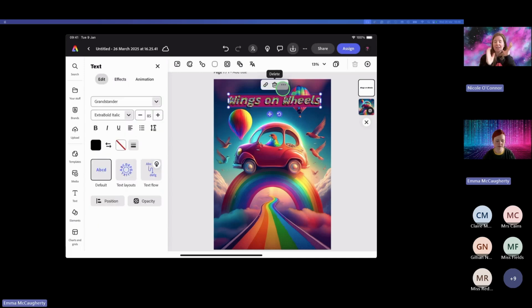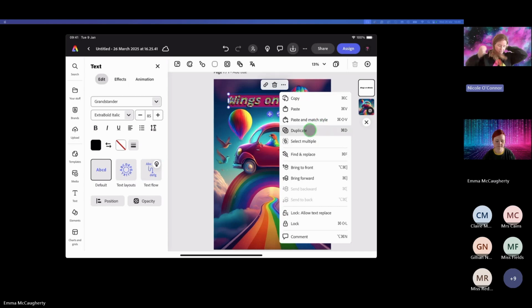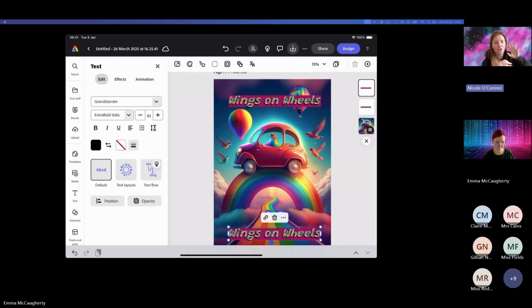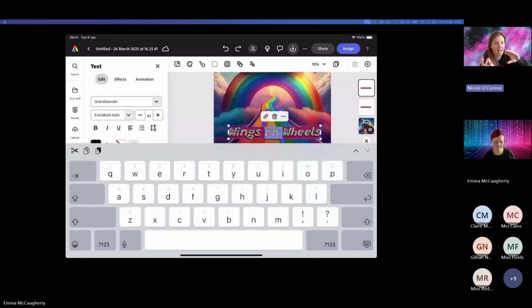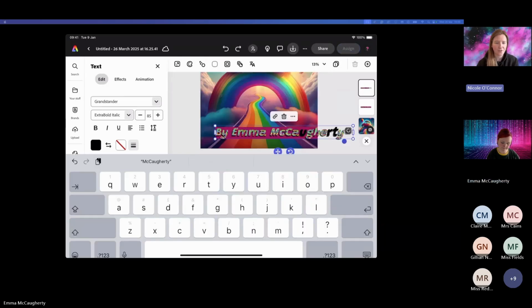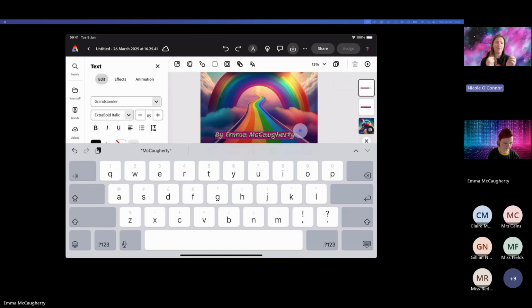And this is the great thing about these types of book covers. If you look at Roald Dahl books over the years, you start to notice the difference in size and prominence of the author name. In the very early iterations of the book, like the BFG, the title is in huge letters, but in the more modern covers, Roald Dahl is the biggest part of the book because that is what is going to sell the book. So it's a great opportunity to start talking about why you would have certain weights and sizes for text.